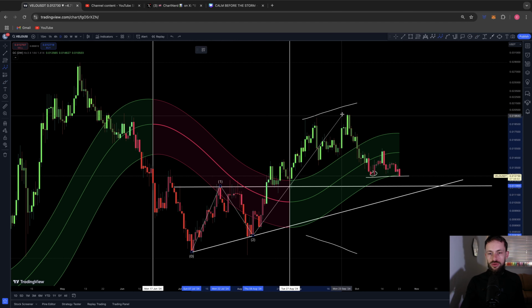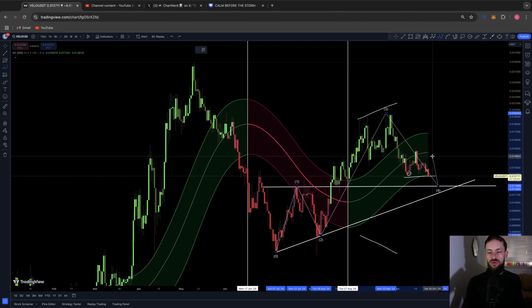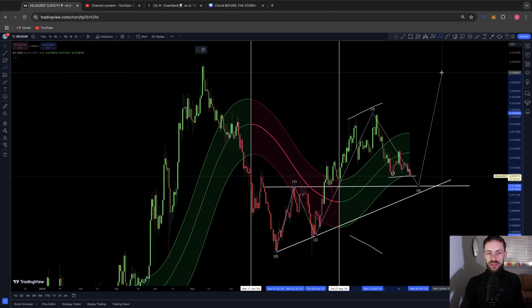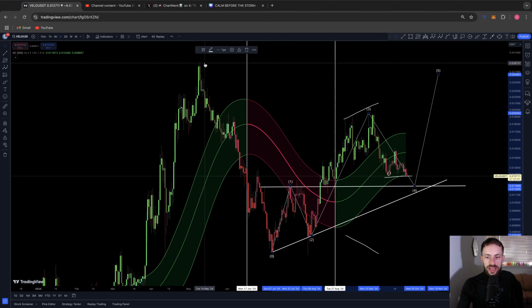And again, as I said, this would sort of confirm to me this is a wave 1, this is a wave 2. We've just had a very impulsive wave 3. Right now, this whole downtrend from that top is a wave 4. It's whether or where this low is. You could come back as low as wave 1 to validate this theory, by the way, a 5-wave move. So if we come back as low as wave 1, that's 0.0117. It's a high potential, and at that point, this is where I think you get the wave 5, which is where we start marching on and looking to retrace back to these local highs that we've fallen from in May.